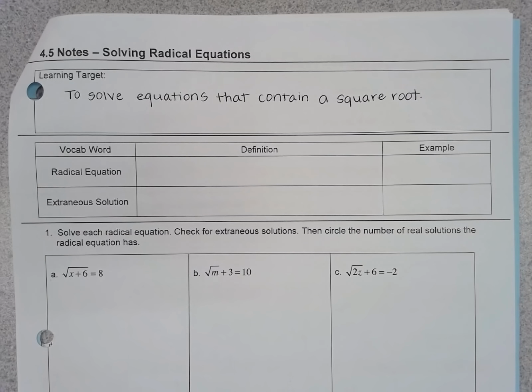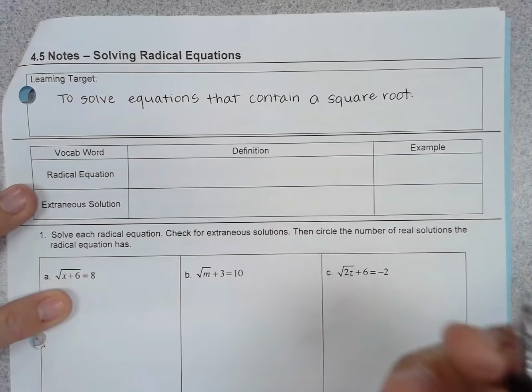All right, everybody, this is the last day of notes for the whole year. Today we're going to be doing 4.5, which is solving radical equations. The learning target for today is to solve equations that contain a square root. So we've solved lots of different kinds of equations this year, but today's the first official day that we're solving equations that contain a square root in them, not that have a squared exponent in them.